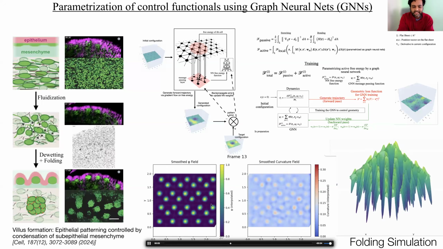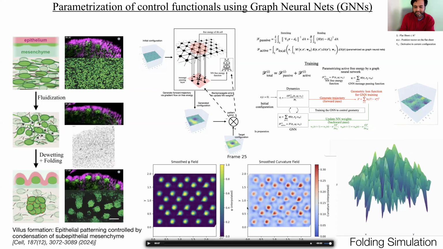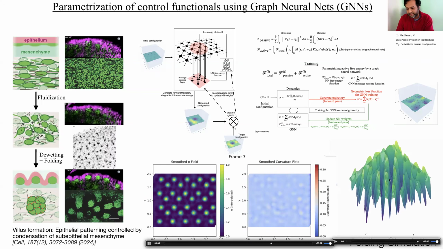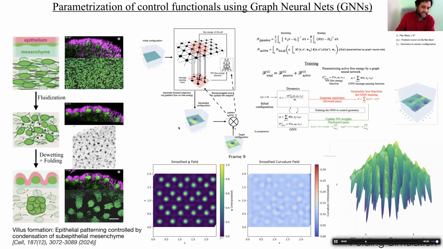So you have this kind of field, which is the curvature field, and then this is the density field, and they have a mapping. The density field comes in before, and then you have the curvature field coming in as well. And then you can do the representations of this in 3 dimensions as well. Okay, so this is some work that I'm trying to do.